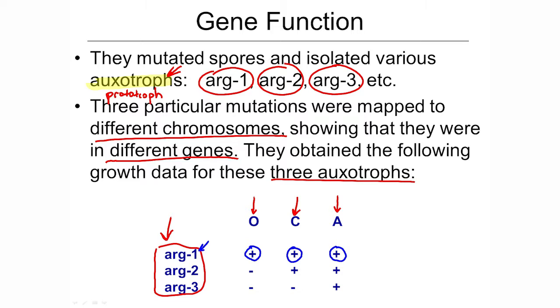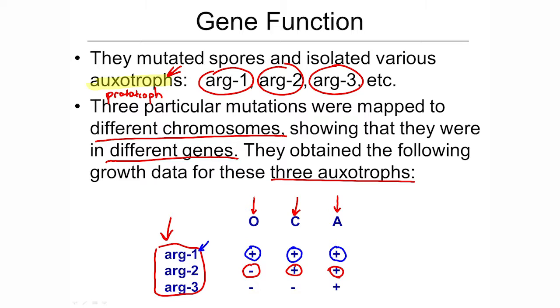Conversely, Arg-2, that particular mutant, if you give it ornithine, look what happens. It cannot grow, so there's a difference there. However, if you give it citrulline, it can go ahead and grow, meaning that eventually, whatever you're giving it, you have to get the arginine. If it grows, that means arginine's being made, right? And of course, it makes sense that if you give it the arginine, any of these mutants are going to be able to grow because that's what they need.